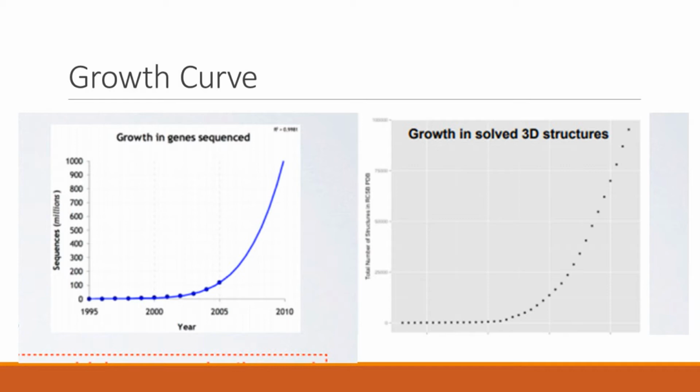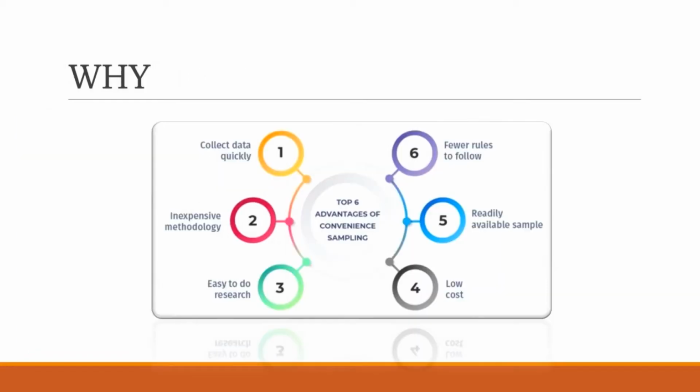So in this slide I am going to show the growth curve of different biological data sets such as gene sequence and 3D structure data sets. Why do we study the biological databases and what is the need? The first one is that data is collected quickly. Inexpensive methodologies are easily available, and it is easy to do research with the help of computer-readable form of data. Few rules are followed for analysis and interpretation. Readily available samples and low-cost methods can help to analyze data in a very cost-effective manner.